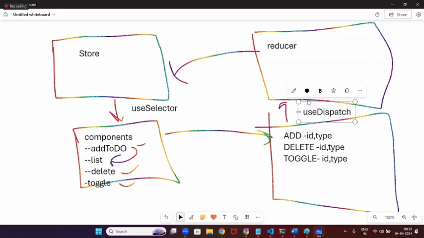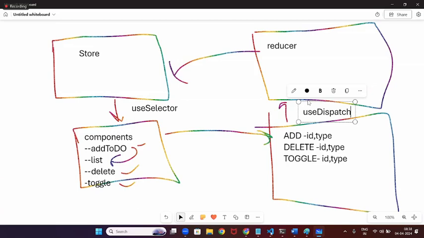Okay. Sir, same way, instead of maintaining a global store, you can maintain a global context API and you can do the same thing. You don't need reducers and actions if it is a context API. Directly you can do it, right? Right or not? But for context API, you have to use state for state updates. Here we are not using any useState. State is automatically updating in the store. Any doubts? Is it clear, sir?